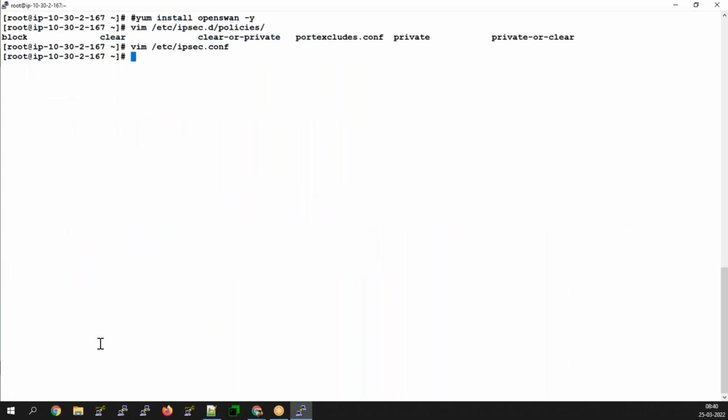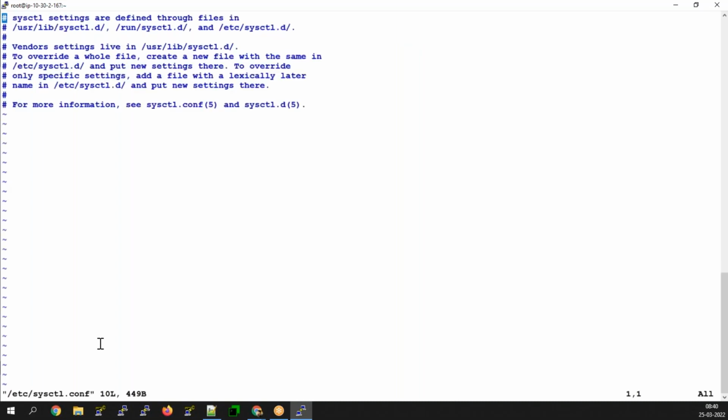After that, you need to ensure sysctl.conf, and you need to enter it manually. Firstly, check whether it's allowed or not. If not allowed, include it. But by default nowadays, it's going to be allowed.